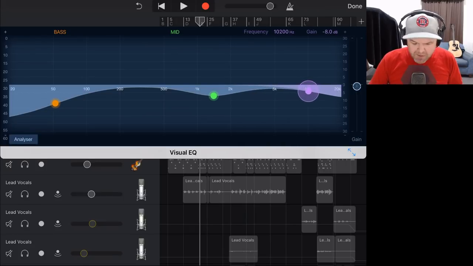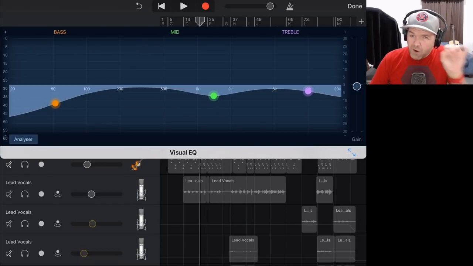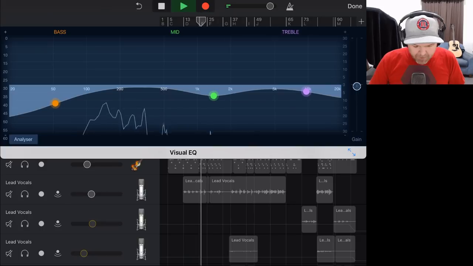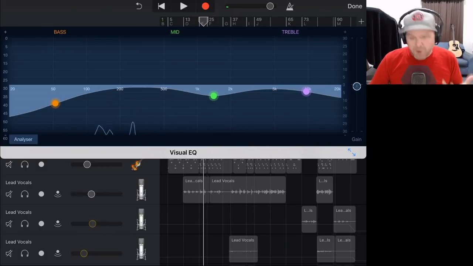You may actually want to cut some of that out. You may find that it's too harsh and it's competing with something. So let's say I had some woodwind in here and I wanted that airiness in my woodwind. Well, then maybe I would cut this out here and get a sound like this. So there's a heap of options here, and you can play with it and you can experiment.